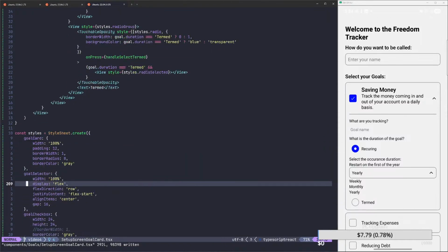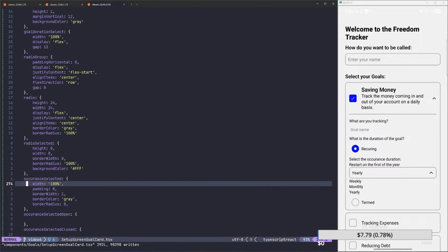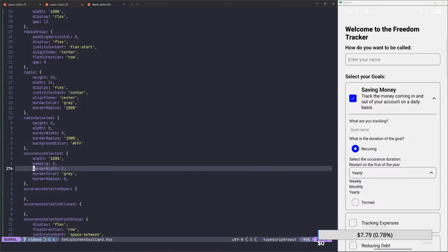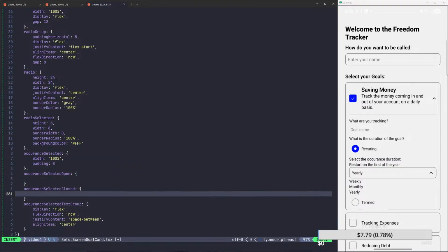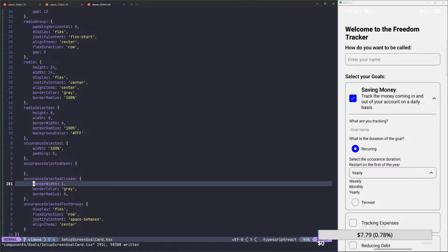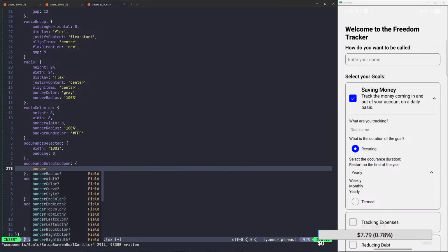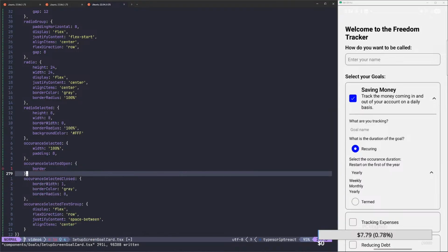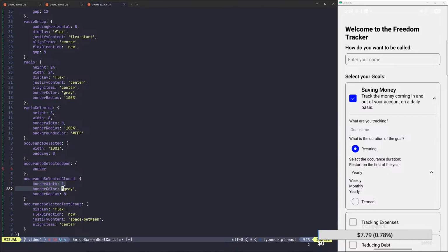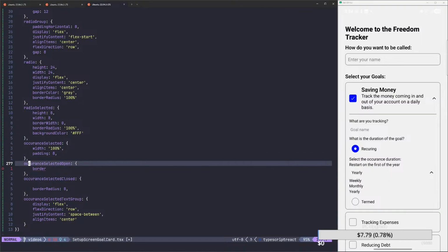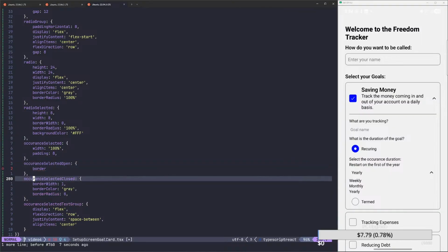so now if it's closed, what we want to go ahead and do is just take this and throw it here. Okay, and then if it's open, we'll still have, so we can throw border width 1 back in here and border color back in here, I think, or maybe we can't.